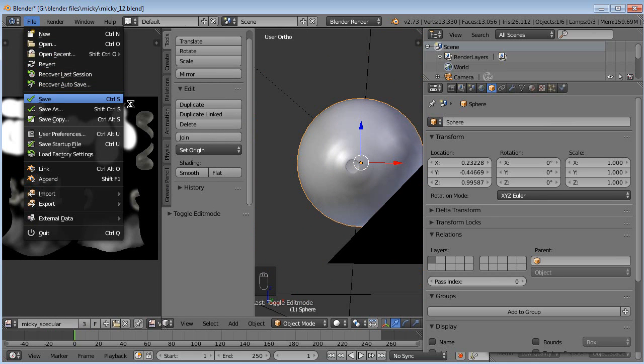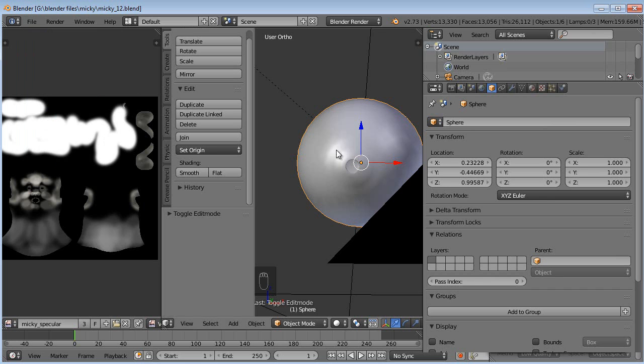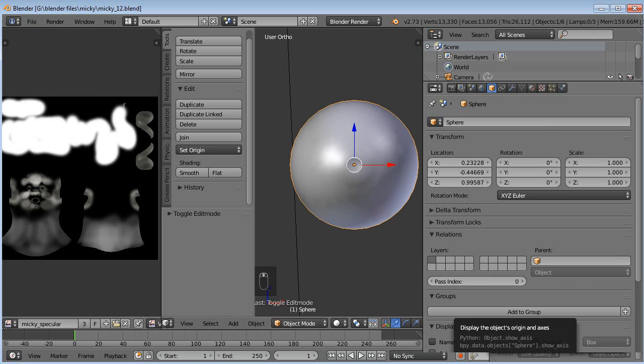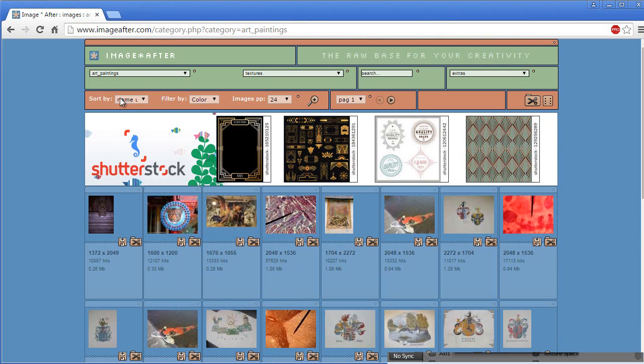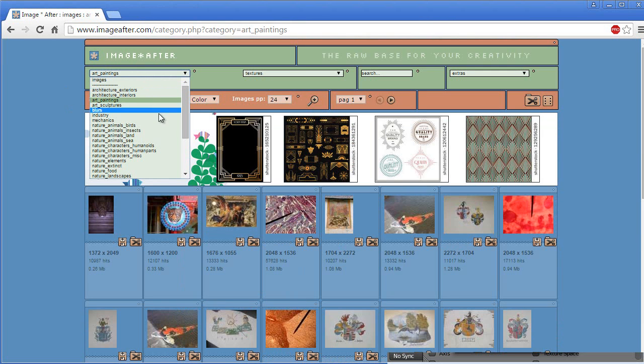We're going to do the same thing we did on the skin and kind of clone paint. So what I want to do is go back to image after, and let's go back to the home page. Actually, I think I have it in this tab here. Yes. And instead of where I was art painting, we're going to go back to that human characters, human parts.